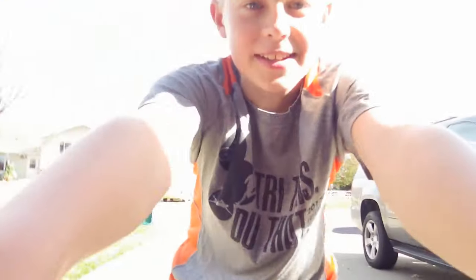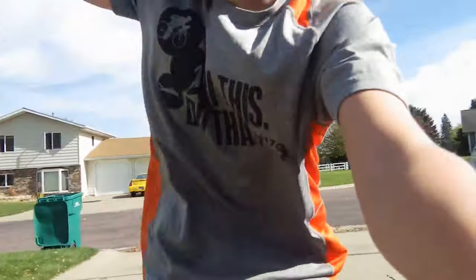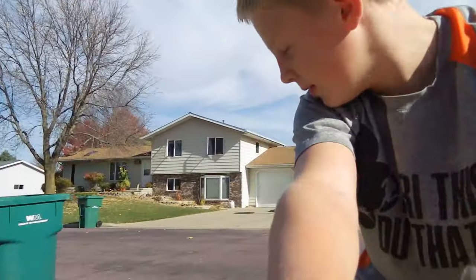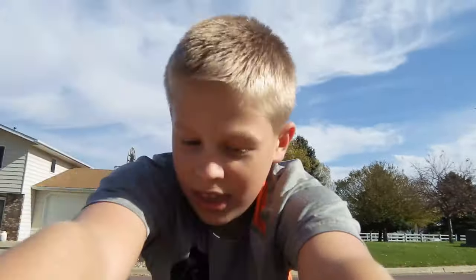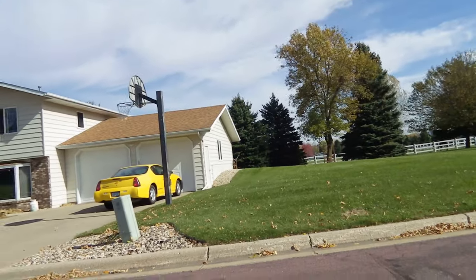Wow, look how fast it goes by its complete self. Oh yeah, he's gone. Bye bye, garbage bin. Oh no, the bicycle fell off. Boom. Man down, man down. It's hard to pick up. Okay. Struggles are real. This is the hard part. I have to lift this thing.